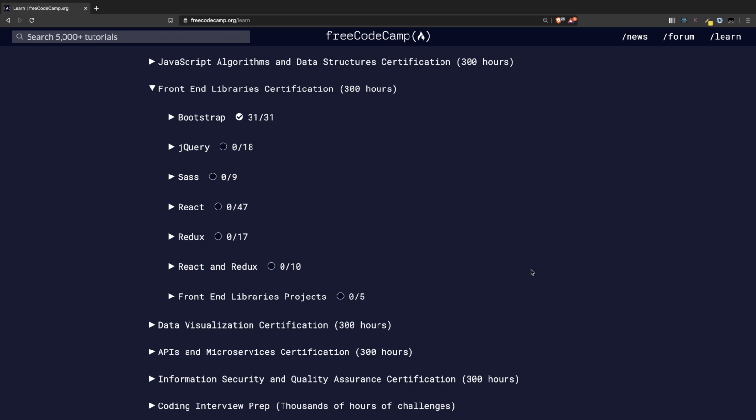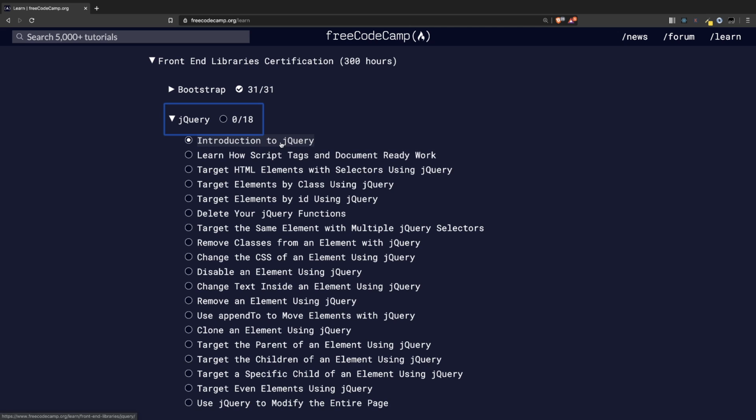Well, I actually started learning jQuery before I knew JavaScript that well, mainly because jQuery had all of these nice additions on top of JavaScript, but nowadays you have everything in JavaScript, so you don't need jQuery that much. But because jQuery is in this curriculum and we want to finish it all, I'm going to go over the JavaScript jQuery section.